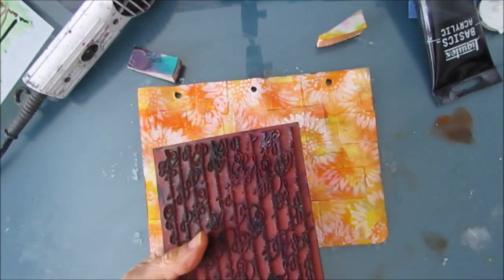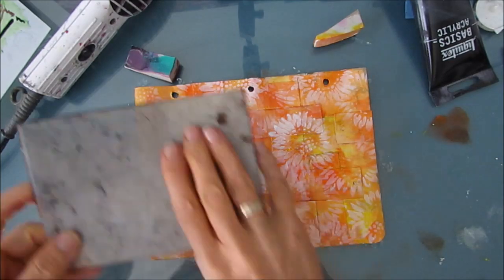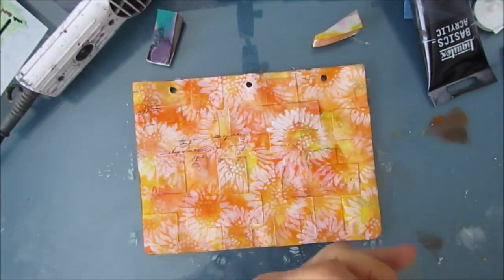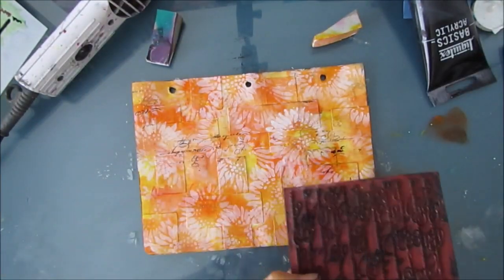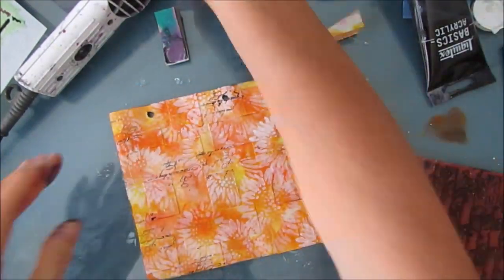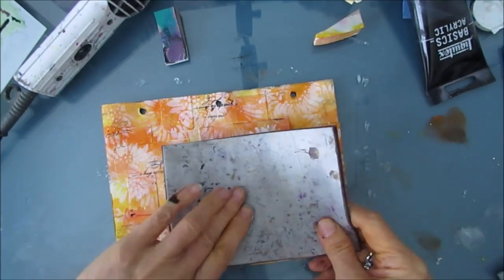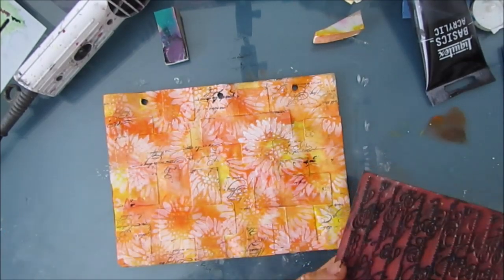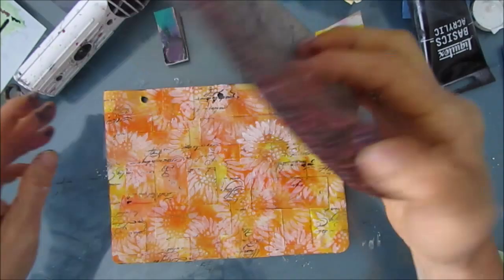Now I grabbed my Darkroom Door script stamp and I'm putting black acrylic paint on it. And then I just want to add a little bit of black in the background in a smaller scale pattern. So I'm trying not to go too crazy here, trying not to put too much on. I tend to do that.